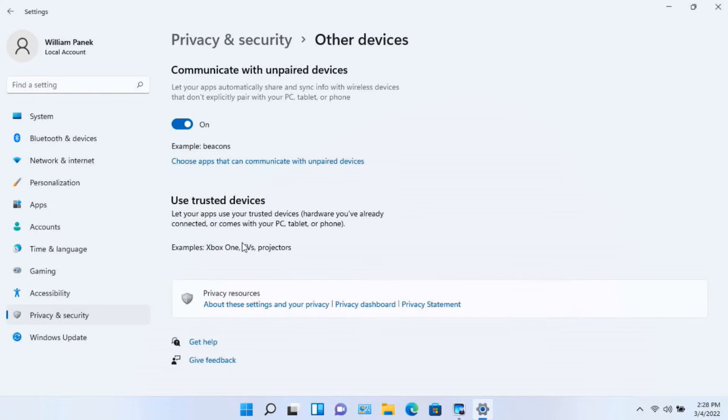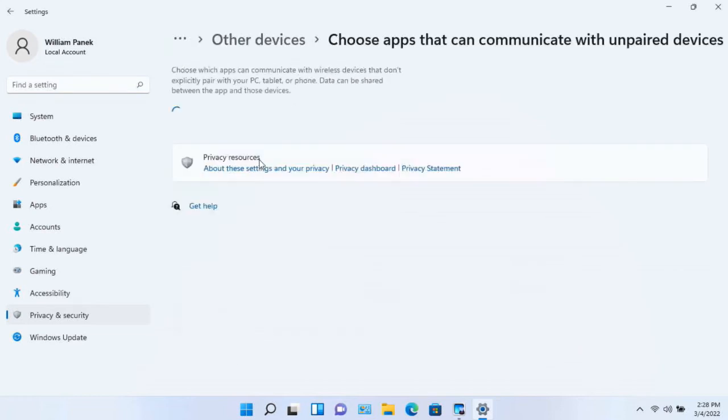Now, there is a spot here that says choose the apps that can communicate with this unpaired device. This is actually new. Believe it or not, when Microsoft first put this out, this option wasn't even here. But now there's a link. So let's click on it. Let's choose which apps we want to pair. Now I have applications that are on this box.